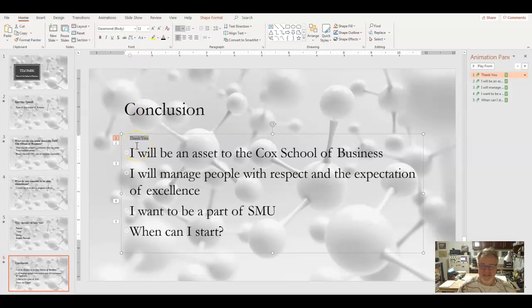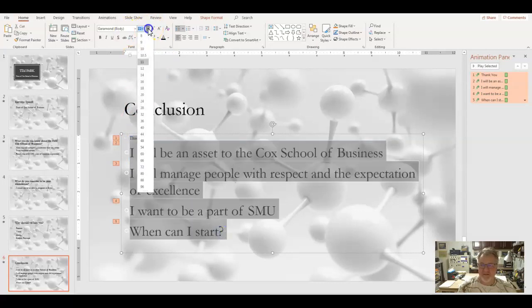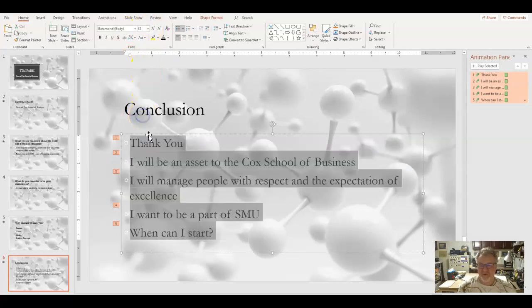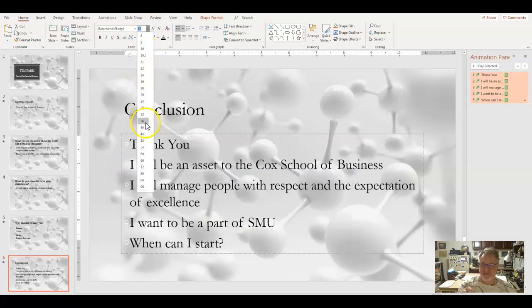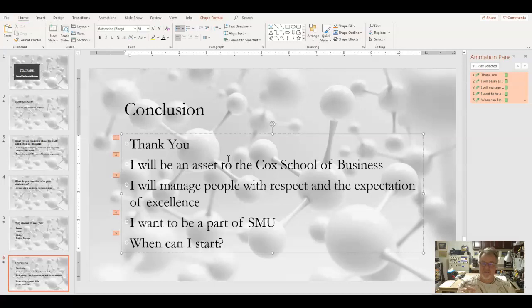And I can't see it at the end of the room. And I can't see it when you're doing a presentation. So get into the habit of making your text at least 32. Sometimes I even go 36. And when you're doing your slides, it makes you make them smaller, or it makes you use less text.